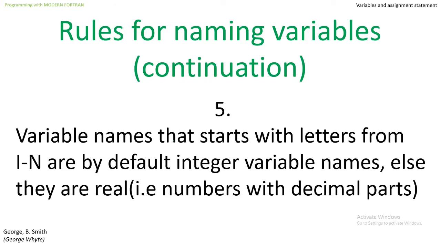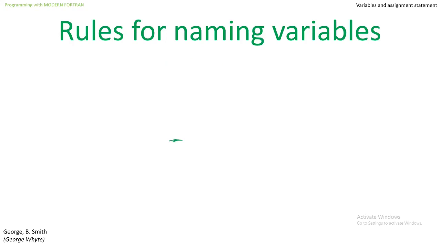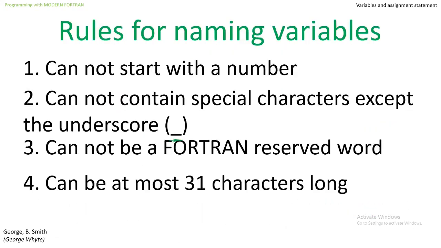In the next video, we are going to look at the demo on it. We are going to open our FORTRAN IDE and start typing to see what we actually mean, to make sense of these five rules I have here, and apart from these five rules, to also make sense of what we have in this slide. So we'll make sense of all of this in the next video.